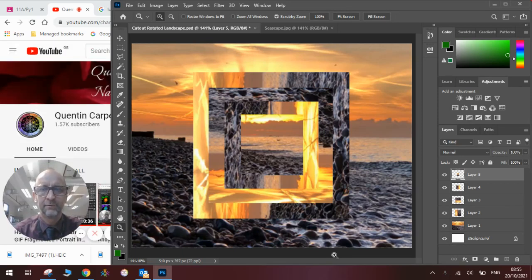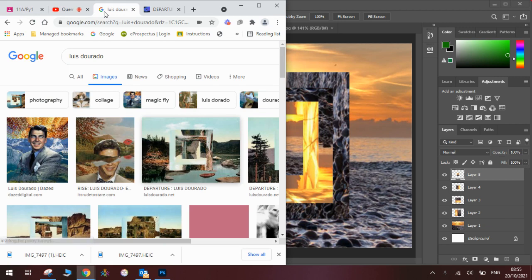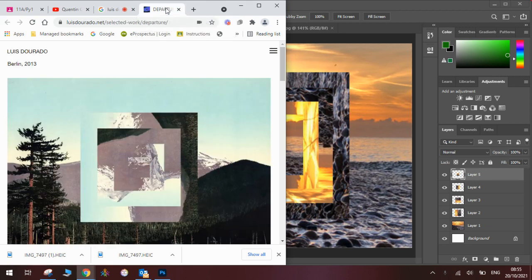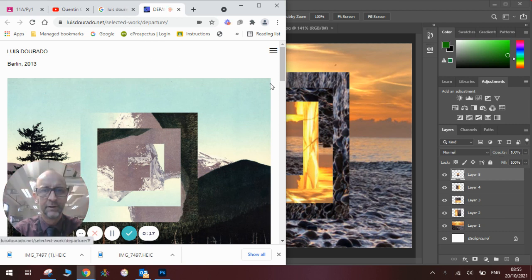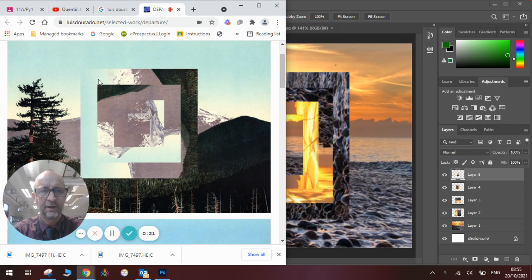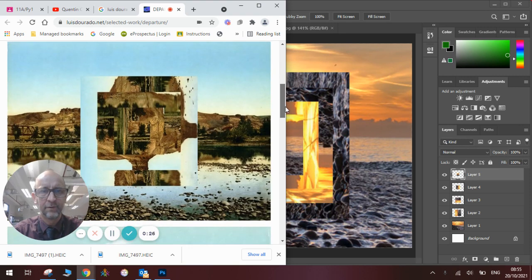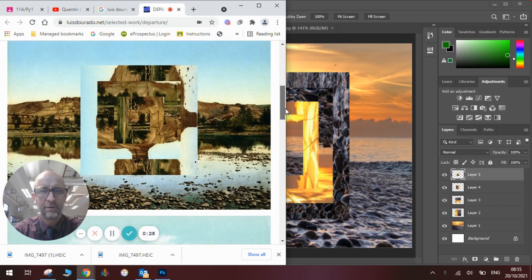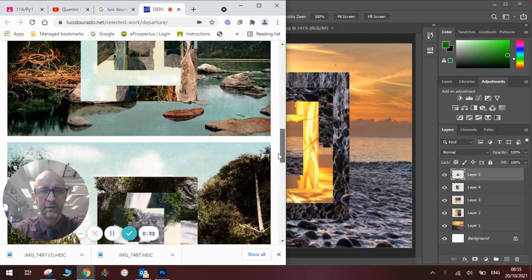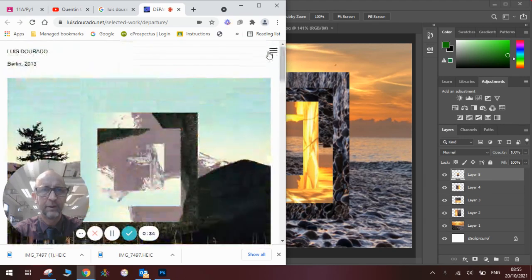Today I'm going to show you how to make one of these really lovely square rotated landscapes in the style of this guy here, Luis Dourado, and in particular his series of works called Departed that he produced in 2013. You can see he's got part of the landscape and cut squares rotated them. You could do this in real life with a pair of scissors and a scalpel, and you could cut them out and turn around, or we could do them virtually and digitally, like I'm going to show you in a minute. You see some of his examples here.